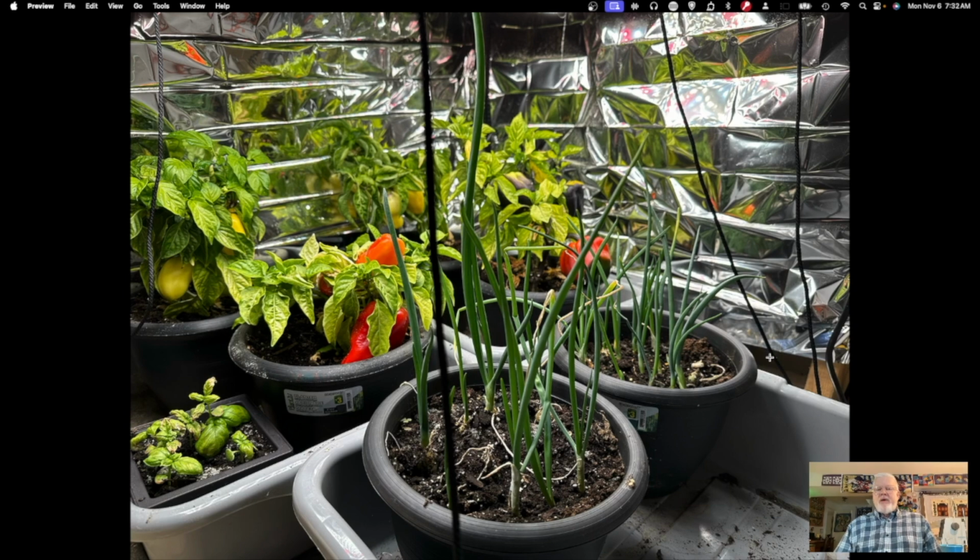These are weird. I have to do more research about these peppers because these ones come up purple, but if they stay on, if we don't pick them for quite a while, they will start to turn green and red. And you can see there one peeking up, it's starting to turn a little green. And then we have some orangey colored peppers, and we've got red peppers. So it's fascinating. I didn't know this about peppers. But it seems, at least this variety we have, and don't ask me what that variety is, that they don't just grow green. They may come out purple, they may come out green, but if you leave them longer, they'll start to turn other colors.